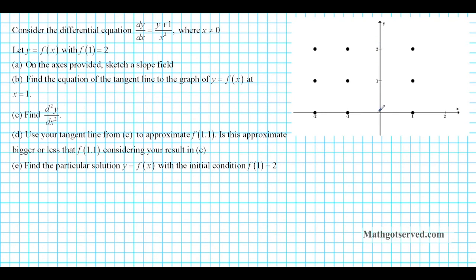You notice that the y-axis has no points on it. Well, that makes sense because we know that x cannot be 0. If x were 0, in this differential equation, we're going to have an undefined slope. So that's why these points along the y-axis were excluded from our graphing points, okay? So what we're going to do is basically make a table of values here and go ahead and graph our tangent lines. So let's make our table of values.